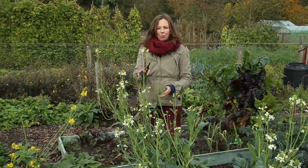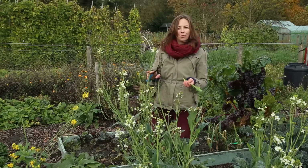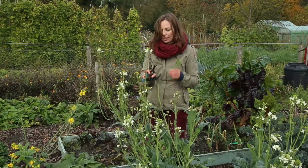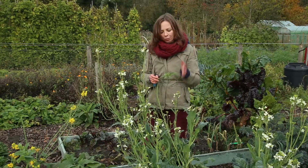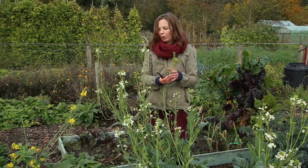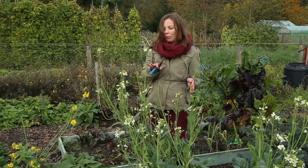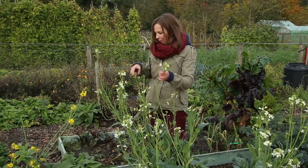Another plant from the cabbage family, another Brassica. It's also one that I grew for the first time this year. It's called Chinese kale, but it's not grown for the leaves. It's grown primarily for the flower shoots, which are harvested when they're still closed normally. And most of these are already open, but they're still nice and tender. So I'll be picking some of these too.